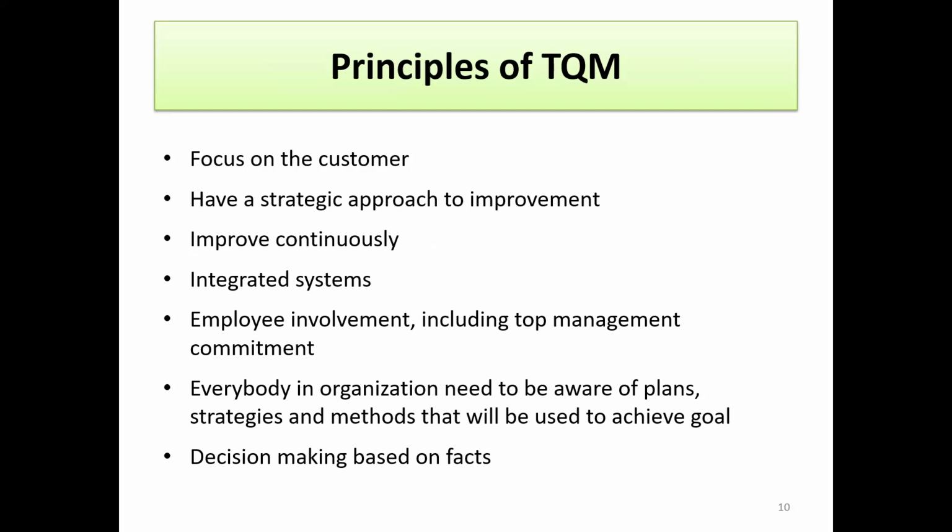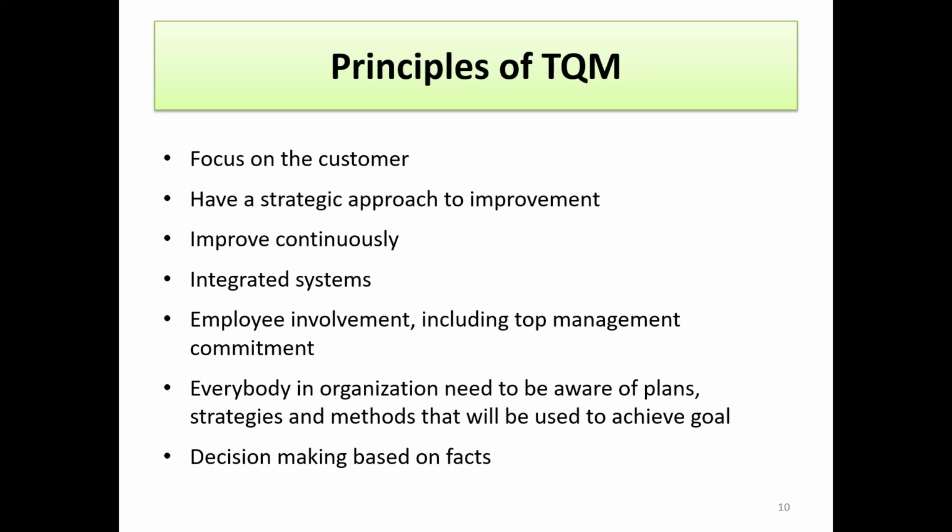Strategic approach. That means with a long-term perspective. That is the meaning of strategic approach. Not just to pass the day and day after tomorrow, but to enjoy competitive advantage over a period of time and with a long-term perspective. That is the meaning of strategic approach to improvement. And improve continuously. Not just one time.